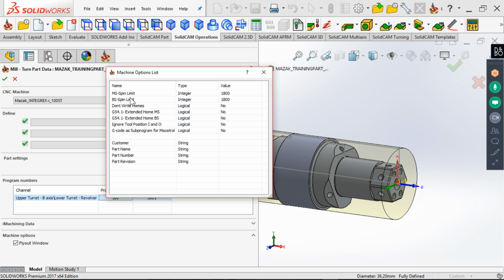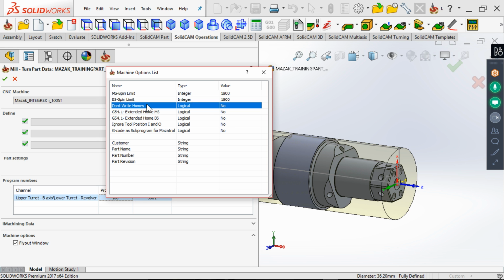So all mill turns and turning machines require this on the Fanuc, it's G50. This machine is G92, I think. You need to give it a limit of how much it can reach. So this is 1800, which for steel I think is good. For aluminum, not. So you should keep it to 2500 maybe for aluminum. So this is something a customer can change.